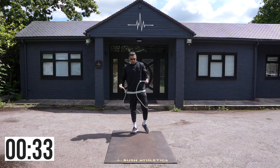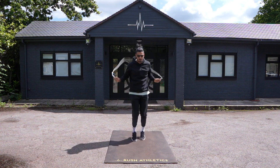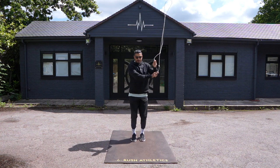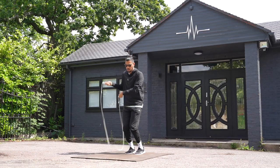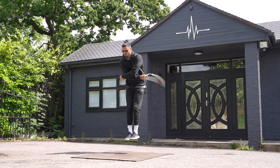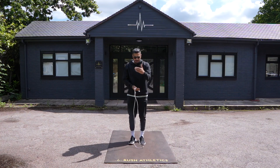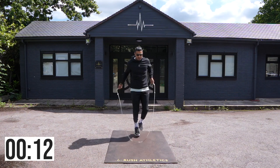The reason why this is called the double under side swing cross is because when you're doing a double under and doing this move, the moment when you come to your side you're in the air, and the moment when you cross is when you just about land. That's why it's considered a double under — even though the rope passes by once on the side, and then comes underneath us. All right, we're already at two minutes — I'm getting slow today.